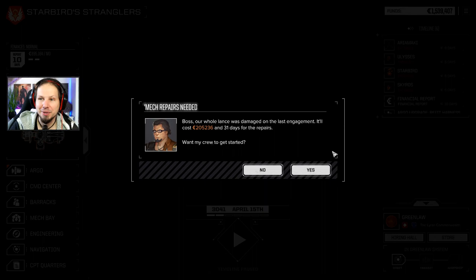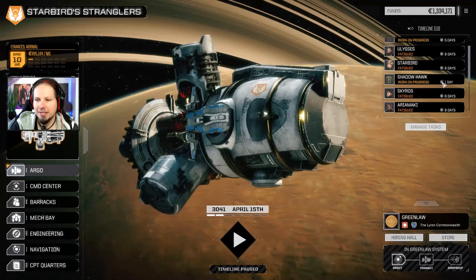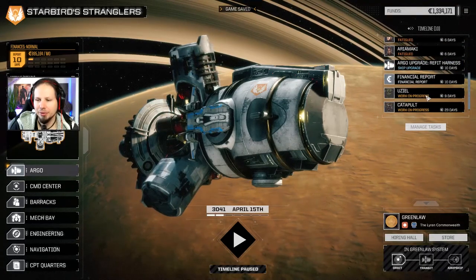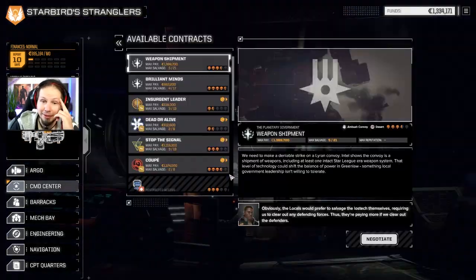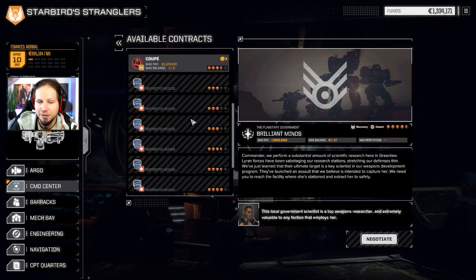31 days, 200,000. Yeah. Okay. Alright. So let's have a look. Shadowhawk. Ilya. The Catapult got wrecked. Yeah, that's the problem. What about the contracts that are available? I'm gonna take a look here. 3.5, ambush convoy. The other ones are just travel missions.